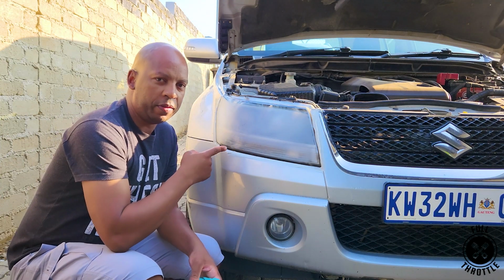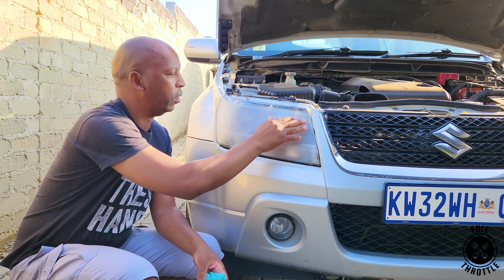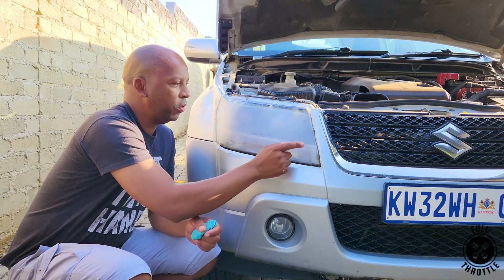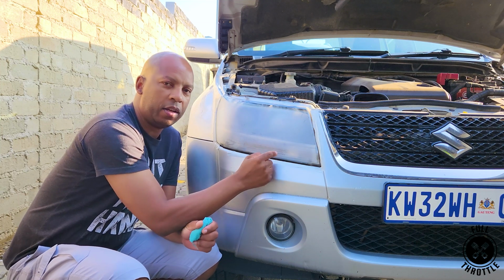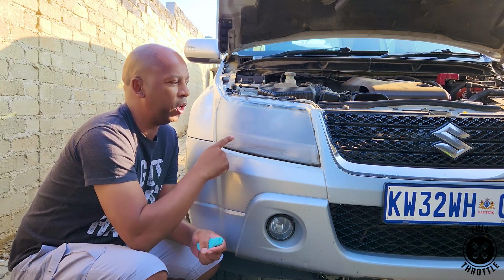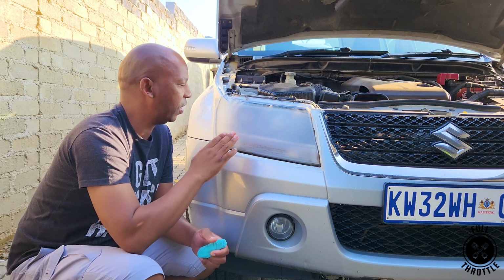This is the look that you're after. So it's very matte, it's very, I don't know how to call it, but this is what we're after. So we want it to look like this. Then we're gonna hit it with stage 2, which is going to be polish. Then hopefully this will be clear. I'm crossing fingers hoping that this method will work.